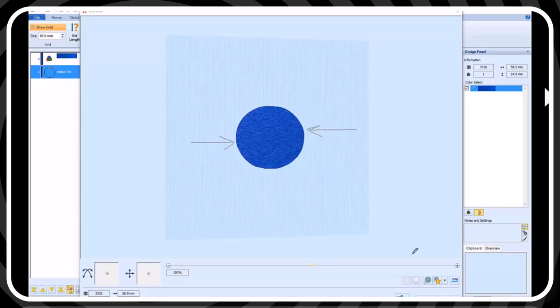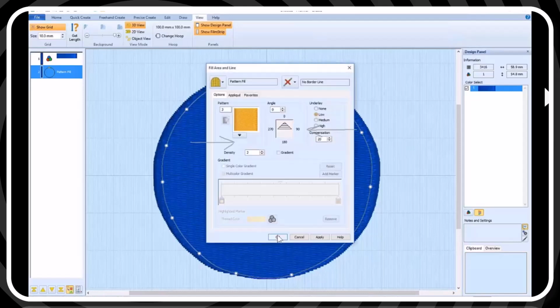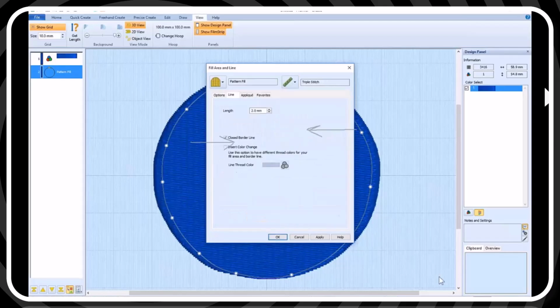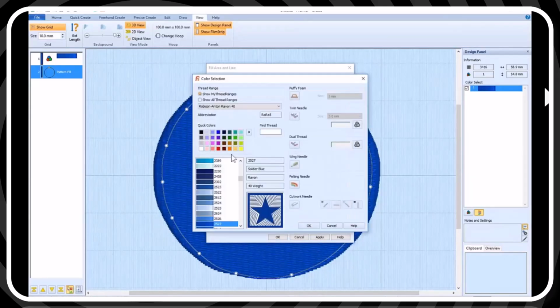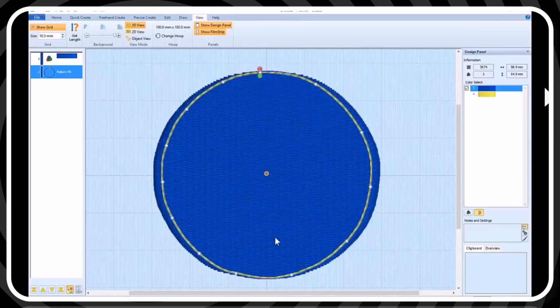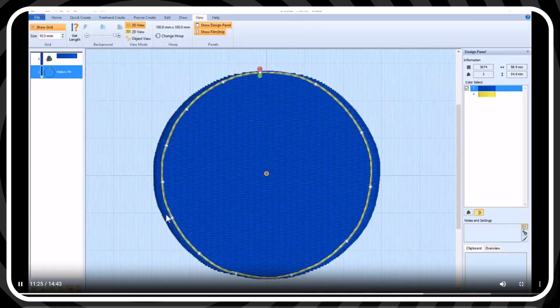But if you go in here and say, no, what I'm going to do, I want to change this from no border line to, say, a triple stitch border line, and I want to have a color change for the border. I want to have a yellow border around this. And I say, okay, that's why those things stick out like this.